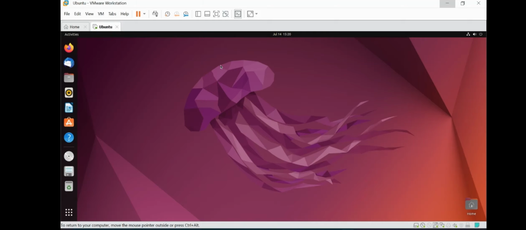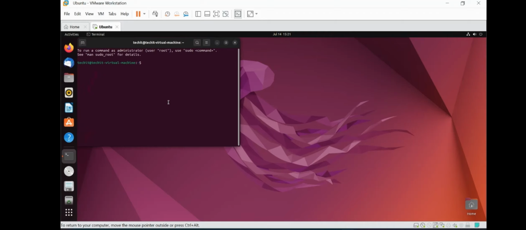Now the Ubuntu machine has been installed on our VMware. I will check the connectivity, whether it is connected to the internet. I will check it from the CLI. Connecting to the DNS. It's connected.